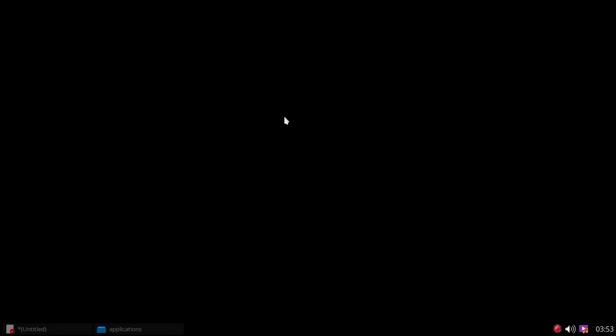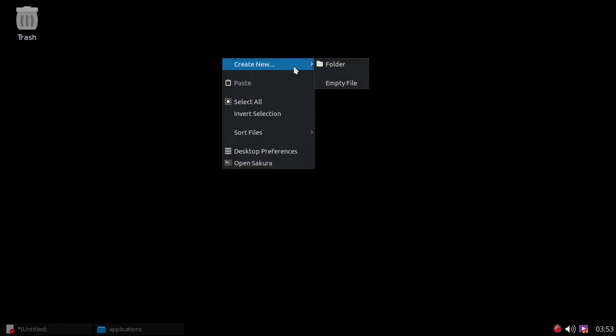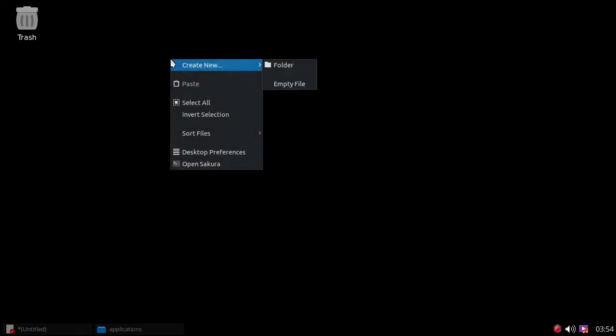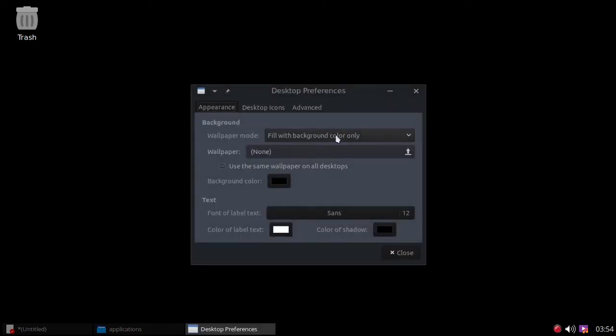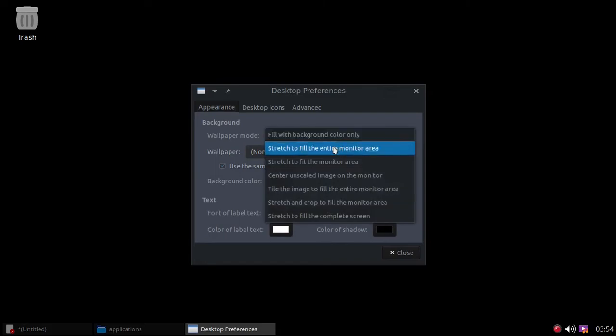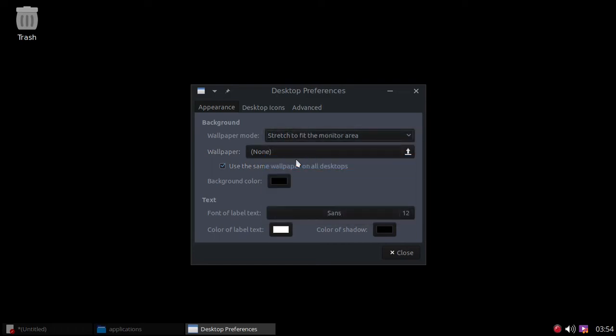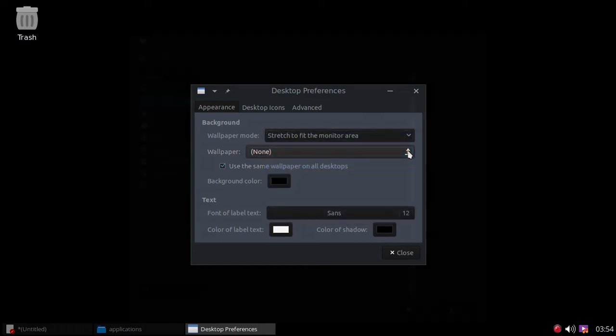And you see I just lost my wallpaper, and I really hope that I'm still recording. And you can see it's got the trash icon already on there. You can right click on the desktop, go to desktop preferences, and I'll do stretch to fit the monitor area, whichever one you want to use there.